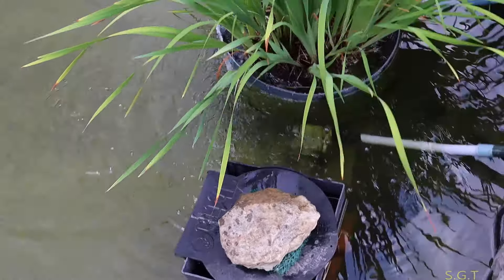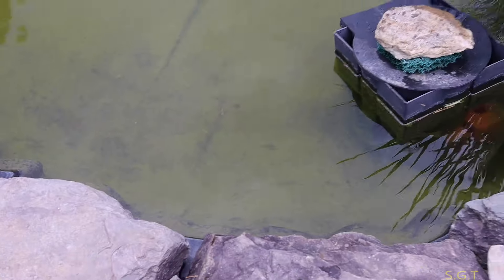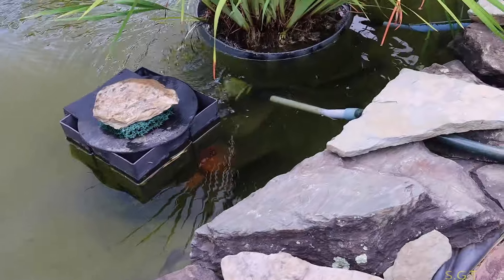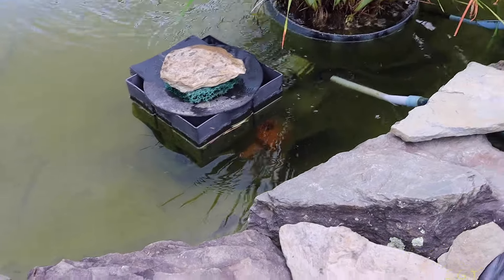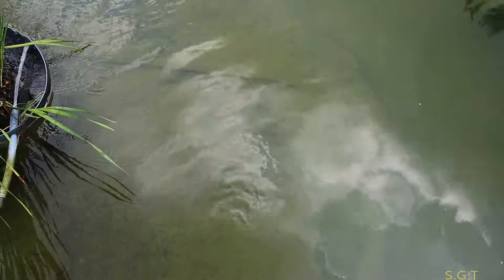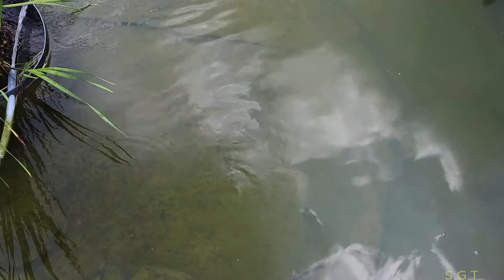Other than that everything else is doing good. I even had some big ones from the tupperware batch that I put in the 125-gallon — and I look, one of the big ones had one of the little ones in its mouth. So I took like six big ones out that were much bigger and could eat them, and put them back in the tupperware. I'm going nuts — I have to separate the sizes and I'm running out of space. That's a problem. Hopefully these guys will make it in here.